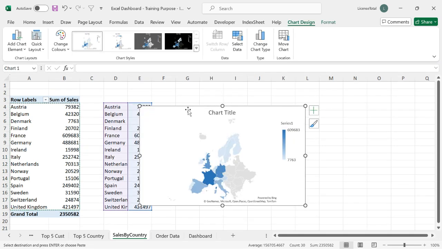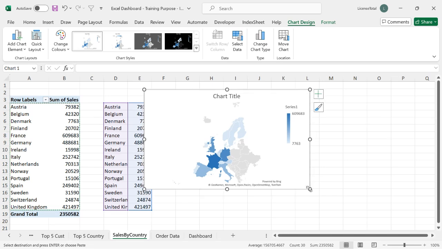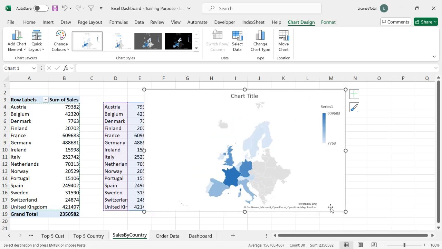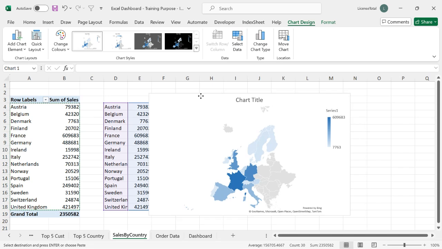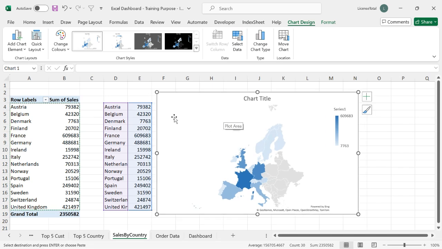Yeah. So I've got the map chart also ready now. But remember, this map chart is not at all connected to this pivot table. It is only connected to this data. Here also I can change the color.